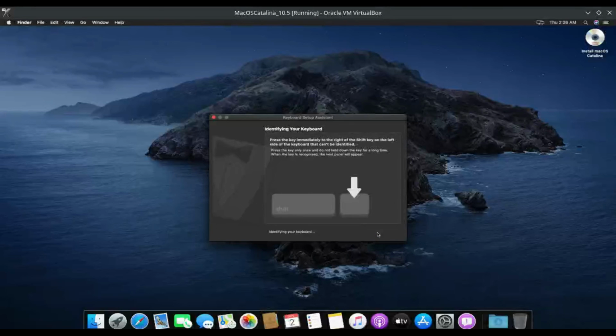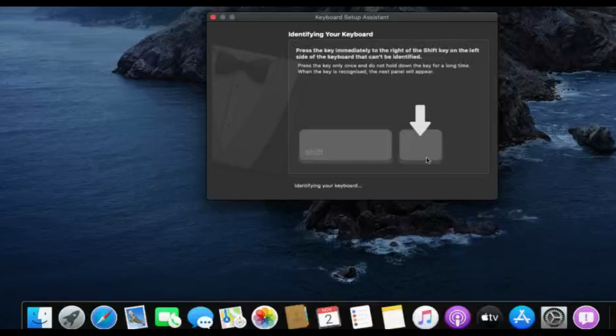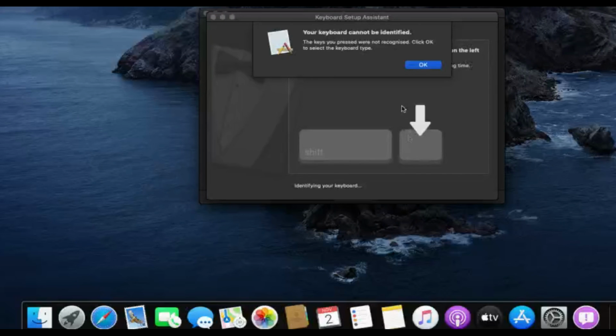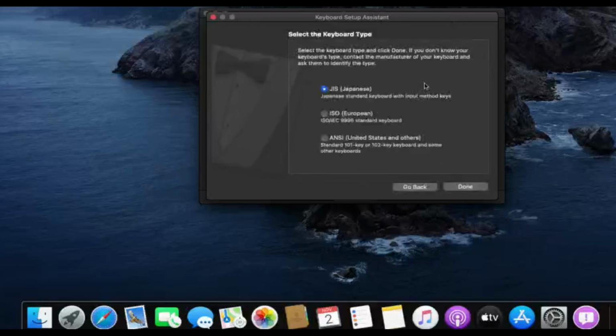Keyboard. As you can see, it is asking me to press the right key on the shift. It is trying to identify the kind of keyboard I am using. The keyboard cannot be identified.